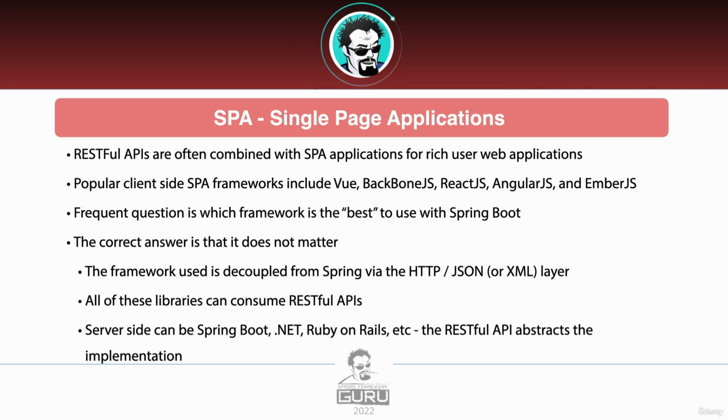It's very, very common with these. The server side itself can be Spring Boot, could be .NET, could be Ruby, just about anything. But when you're going through a RESTful API, it completely abstracts it. So I see a lot of beginning developers that don't fully understand this distinction. It honestly does not matter. All these libraries do have capabilities. You might get into some nuances as to how the JSON is being formatted to be consumed or a preferred way. These are typical nuances, and usually Jackson or whatever library you're using does have control over that.